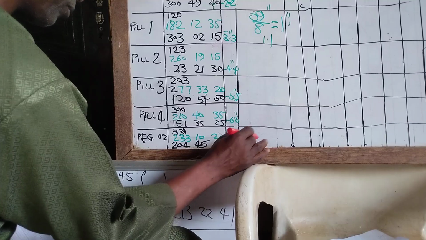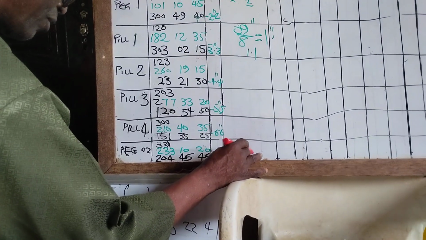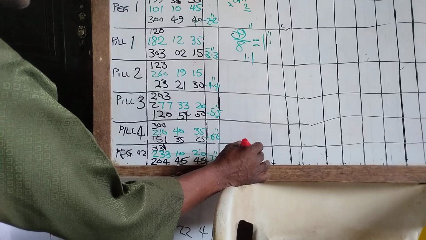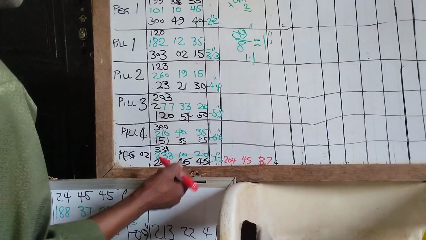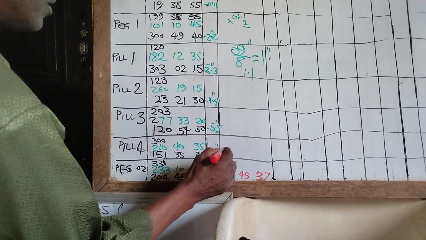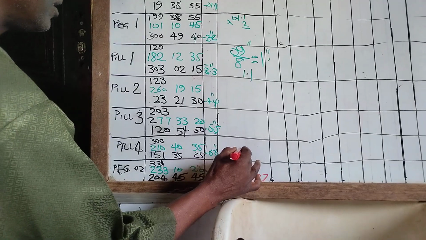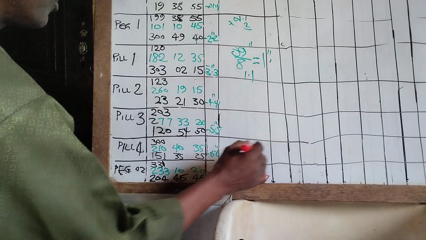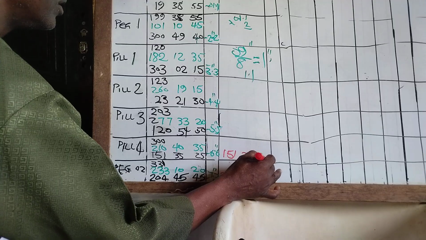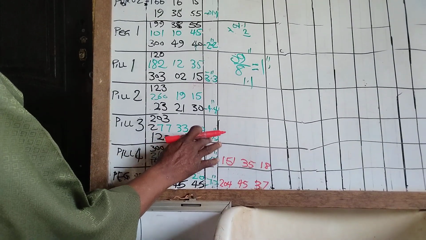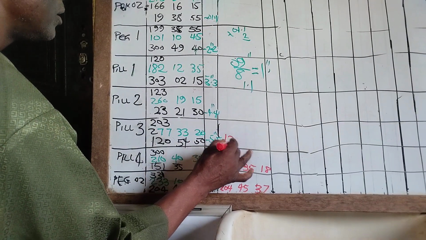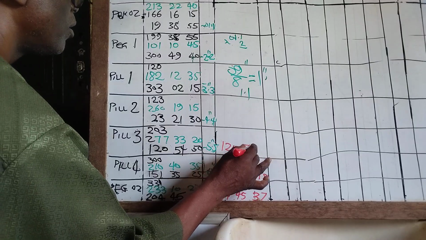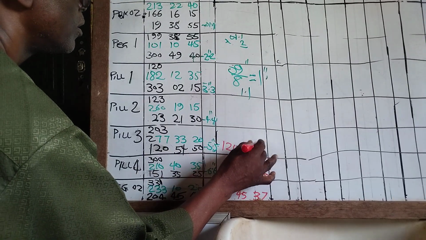When you subtract 8 seconds from 45, it gives you what? Let me put them in red now. This is 204, 45, 45 minus 8, 37. That's 37 seconds. Here, you say this is 7. 6.6 is approximately 7. So this will be 151, 35, 25 minus 7, 18. 5.5, you can also say that's 6. So this is 120, 54, 50 minus 6, 44.